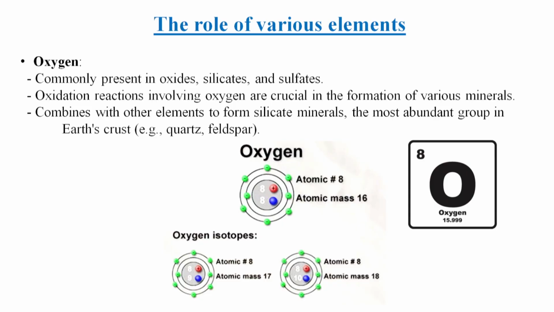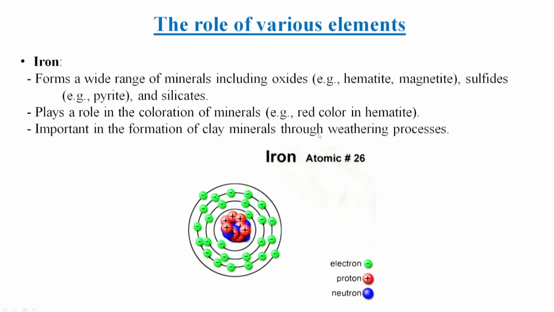And apart from its own presence, there are broadly 2 isotopes of oxygen that are also present in nature. The first one has an atomic mass of 17 with 9 neutrons in it, and the second one has an atomic mass of 18, which is also referred to as O18, with 10 neutrons within the atomic structure. And the normal one that we breathe is with an atomic number of 8 and atomic mass of 16.